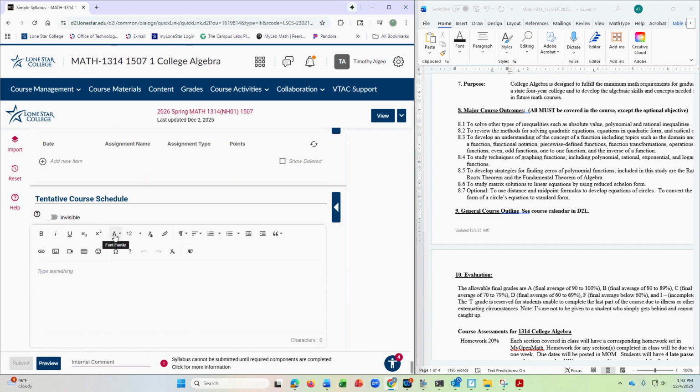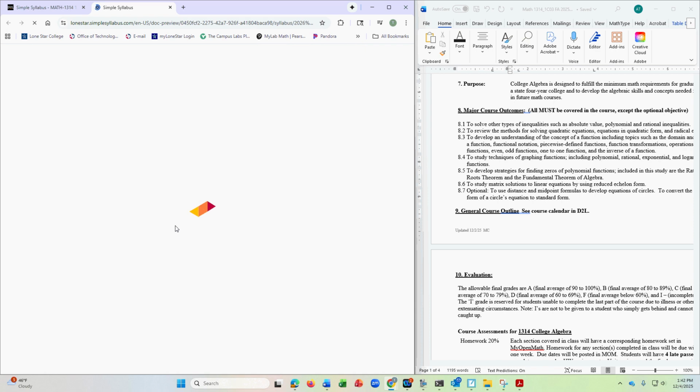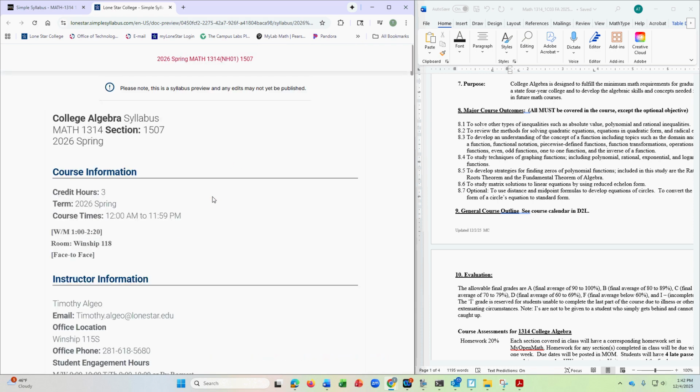Same thing right here. And so I can't submit it yet. I can preview it. The reason I can't submit it yet is because I have these two right here that are blank. So I'll need to go back and finish that. But once you feel good about it, you can preview it. I'll go ahead and preview this one so you can see what it looks like. And to me, it looks fairly nice.